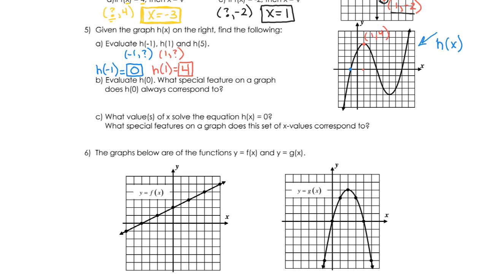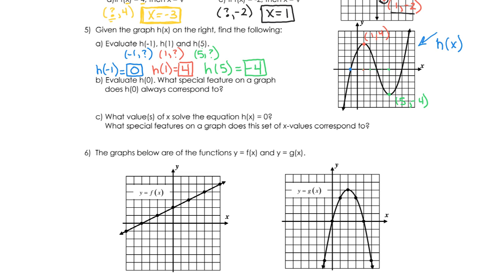Next one is h of 5. Again, 5 is in parentheses, so 5 is the x-coordinate, and we don't know the y-coordinate. So since 5 is the x, we're going to go over 5 units on the x-axis. So 1, 2, 3, 4, 5 puts us here. In order to hit the graph, we have to go down this time. And when we go down, we end up on this point. The coordinates of that point would be 5, comma, 1, 2, 3, 4, negative 4. And so h of 5 is equal to negative 4. Negative 4 is our answer.